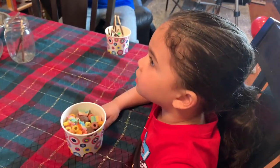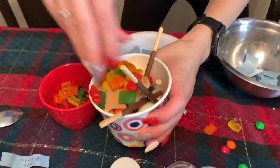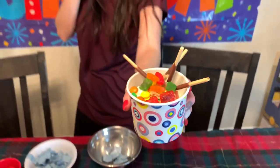Come on, guys. Last one. Gotta make it good. Come on, get sauce. Gummy bears. Wow. Yeah. Pass them. Where are they? I didn't get gummy bears. You didn't get gummy bears? I'll give some to you, okay? All right, let's see how many gummy bears. Ten. Okay, wait, go. One, two, three, four, five. That's it. Yay! Alright guys, we're gonna show you how our ice cream looks now.